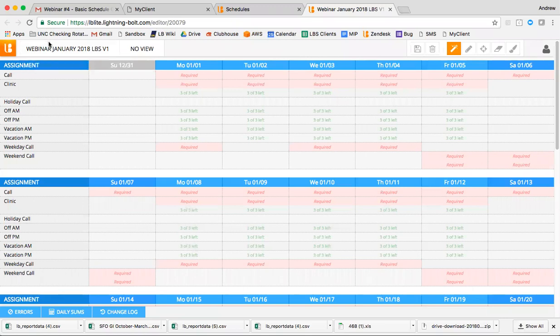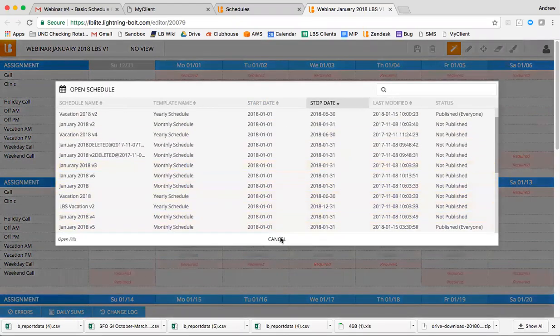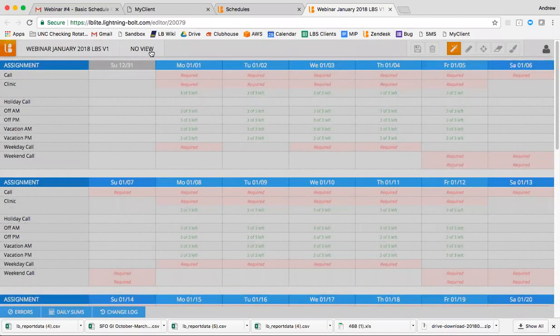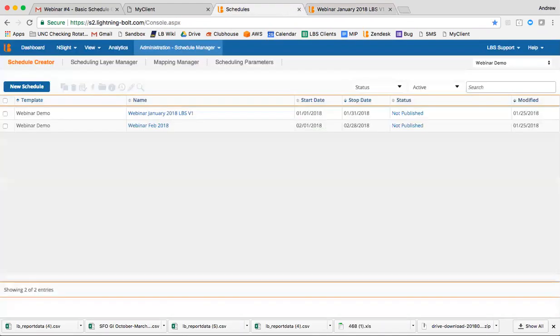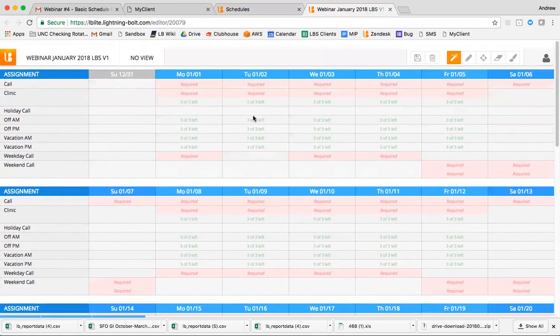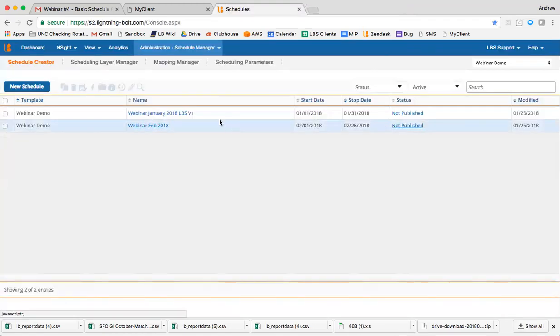You'll see at the top you have your schedule name, and the ability to select different ones. When we actually start making some views, which is going to be a later session, you'll have the ability to select how you want to see the schedule. But for right now, it could be better to show you. You'll see a lot of blank slots here. That's because we didn't have any requests in. So I'm going to show you what it looks like when we have a generated schedule.